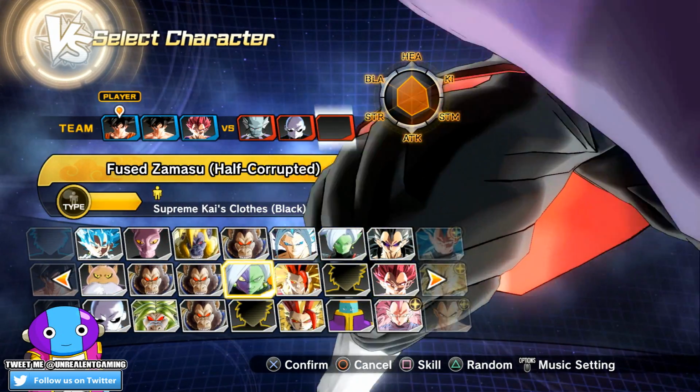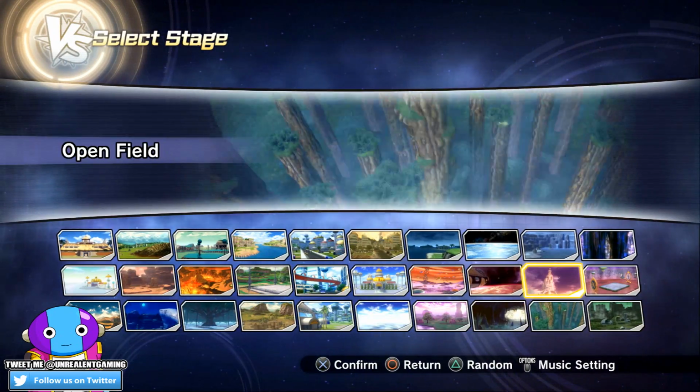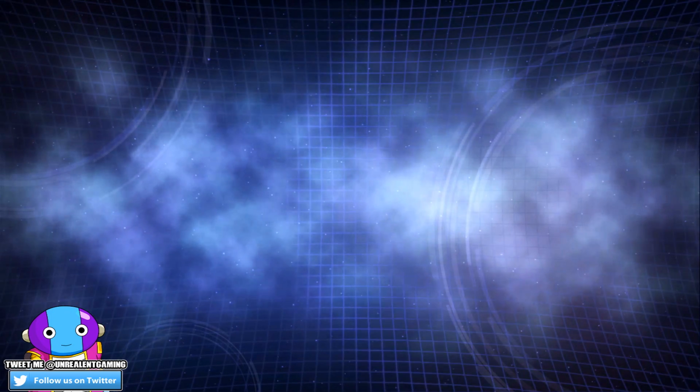You know what? Merge Zamasu, there we go, zooming in on his crotch there. Merge Zamasu was gonna join the fight, and we're gonna battle once again in the future.